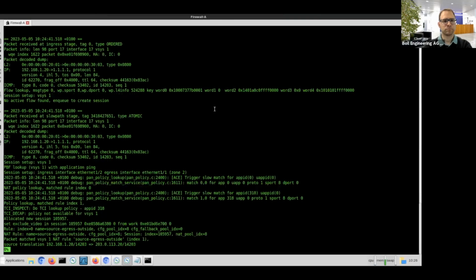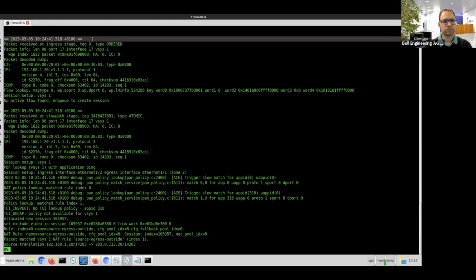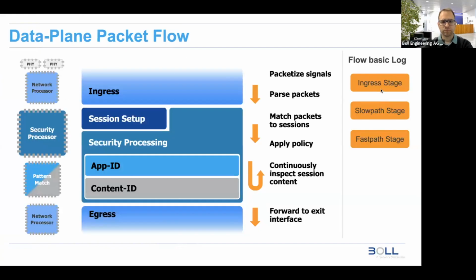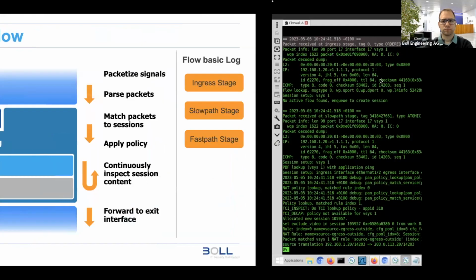So, and now I just enlarge this. We will see the output of the flow basic. And in the first moment, it's wow, what's going on here? But it's really easy to understand. So here we will see a packet at this time stamp: the packet is received at ingress stage. You remember the ingress stage? This one. The packet has arrived at ingress stage.